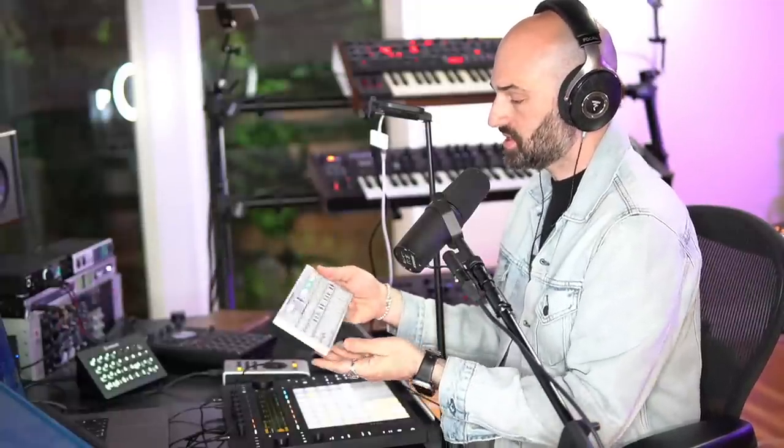I decided today that I'm actually going to sell this, and I'm going to get the OP-1 Field. This is the OG OP-1, so I'm looking forward to going standalone with the OP-1 Field and Push. I think it's going to be a great, great workflow, and I'm stoked about it.